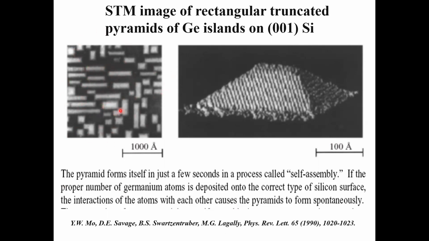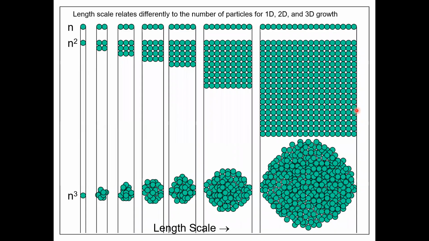You can see it's getting organized on the surface. This is the top of the pyramid. So this is what you're seeing in this two-dimensional view graph. If you tilt and take a three-dimensional view, that's the top of the pyramid, and so it looks like a pyramid. So germanium atoms are being self-assembled into this pyramid. This is an interesting self-assembly that I'll talk about. Here's the next important aspect of the nano world that I want to highlight.